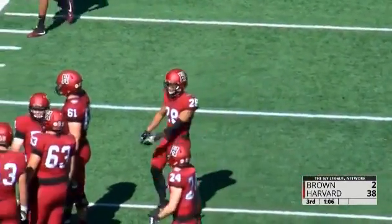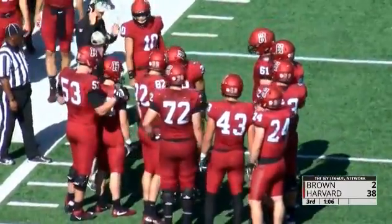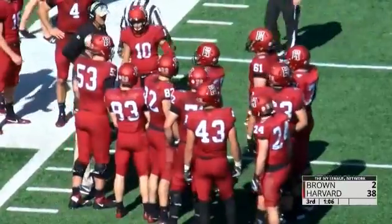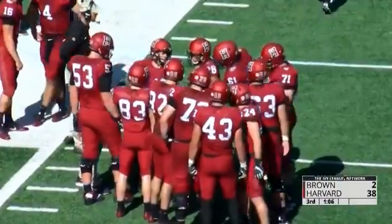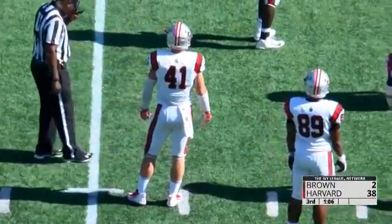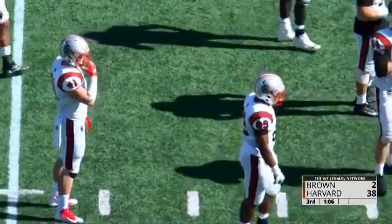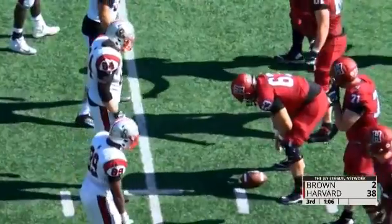Just about a minute to go in the third quarter. Again, that time on the scorebug is not exact because of some timing issues that they've had here at Harvard Stadium. But on the scorebug, there is no issue at all with the score. 38-2, the Crimson decisively in control of this one. Again, the clock in the stadium is running, as we said, so they are keeping it down on the field. And Harvard's going to make a change here at quarterback once again. They'll go back to Jake Smith, who started the game.